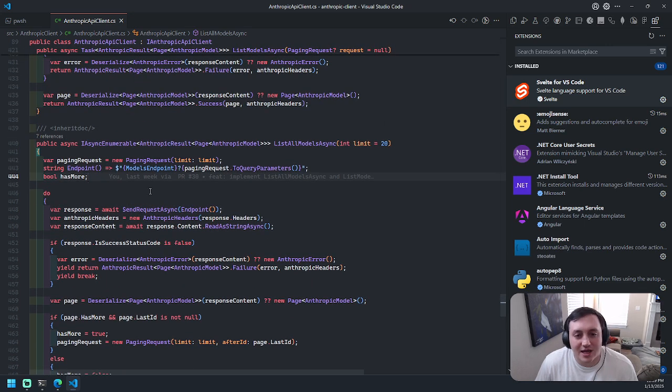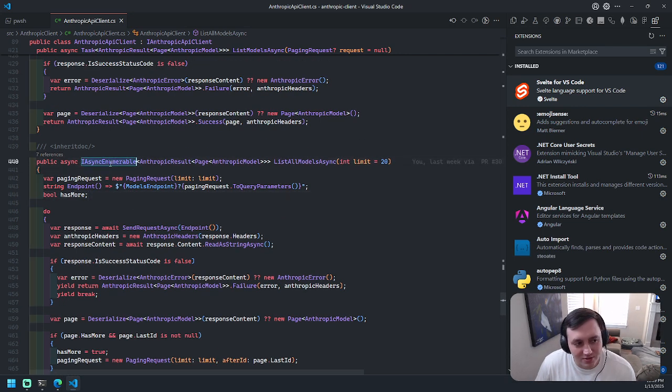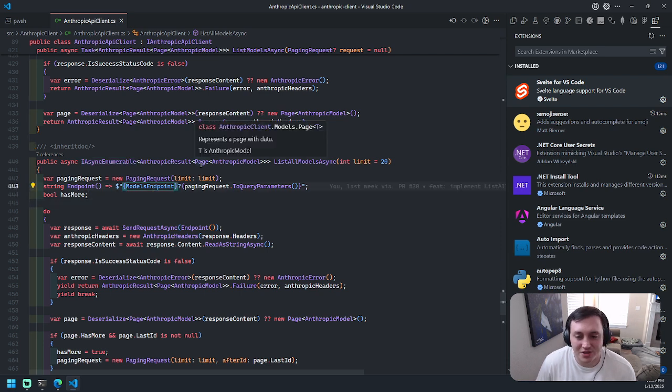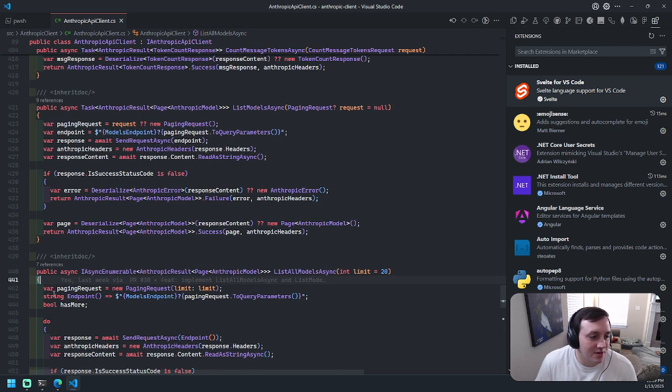I just think there's a lot of times when you're working with paginated data, you want to be able to go through all of it, and it's kind of boring to have to re-implement that paging logic yourself. Seems like that's something a library should do for you. And the async enumerable is a great interface in C# to do that. It allows you to just do an await foreach var response in responses, and as those responses come back, you can handle them within the loop however you'd like. So that's what I'm going to try to do today.